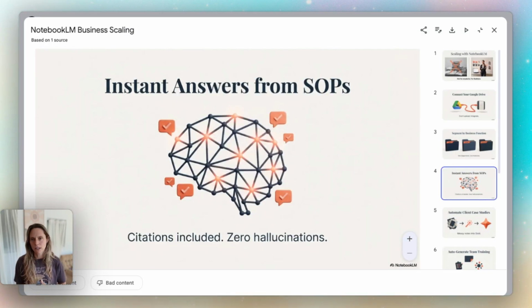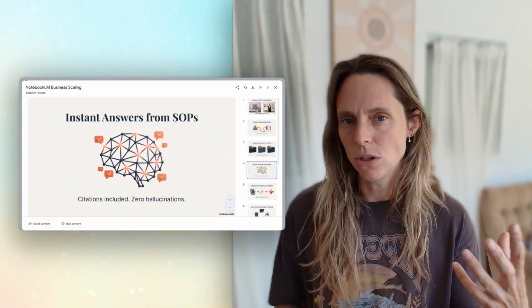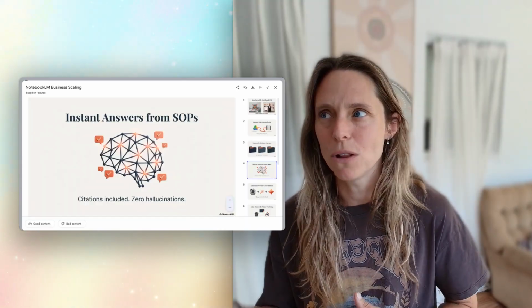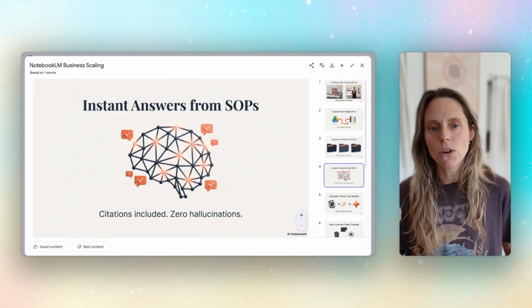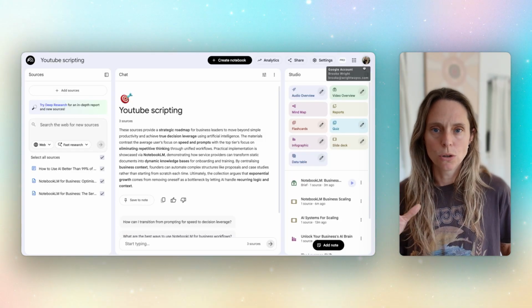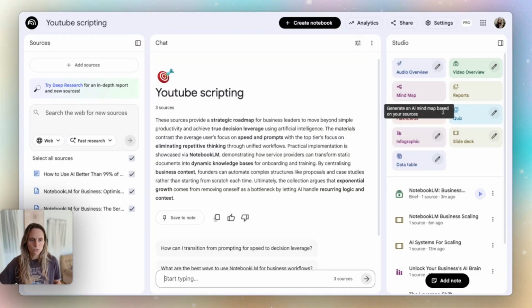So one of the best use cases for business owners with NotebookLM is to create these notebooks based off your SOPs. So how NotebookLM works, on the free version, you get 50 sources, or if you're using paid, it's up to 300 sources. And it's essentially like a RAG database, which is just retrieval augmented generation. So it will only pull from the sources that you allow it to. So you could have all of your SOPs stored in a document on Google Drive, and then you could give this notebook to all of your staff, and they can just come in here and ask questions. They can generate audio overviews, flashcards, mind maps to understand your business processes. This is a really nice way to onboard clients.